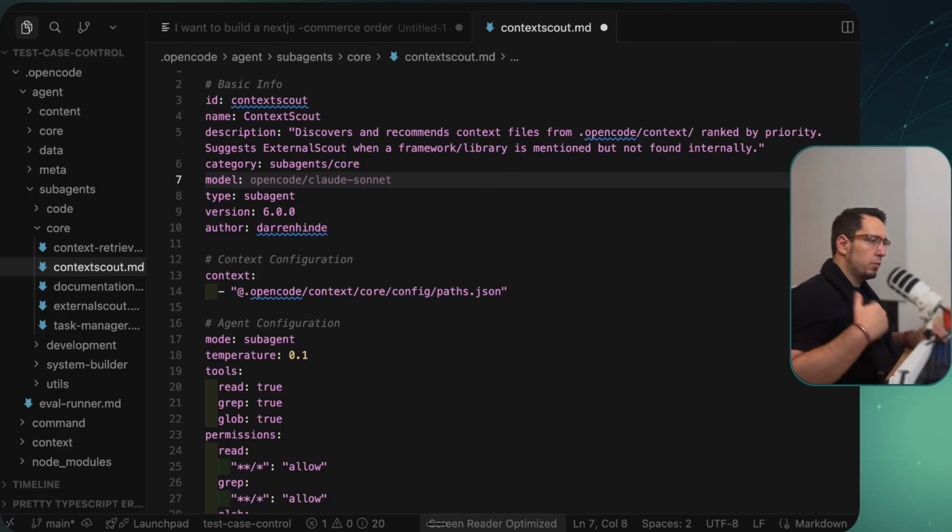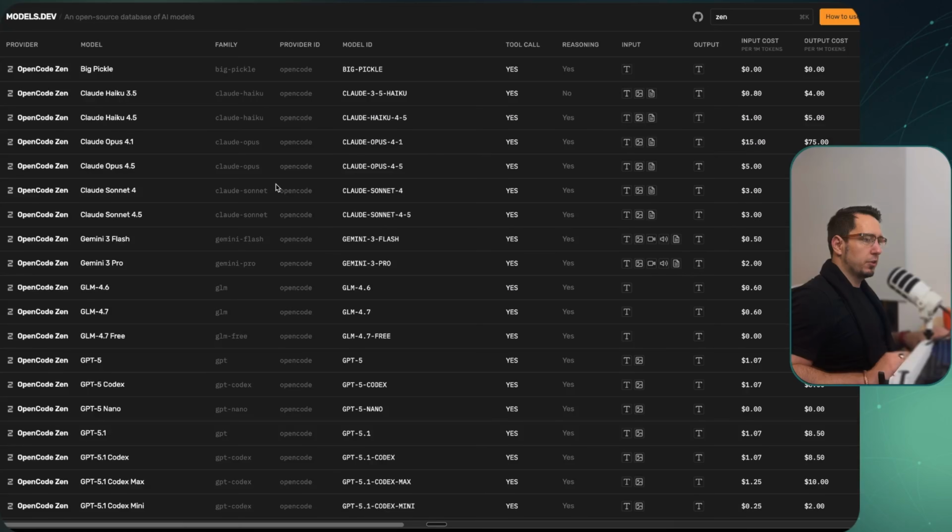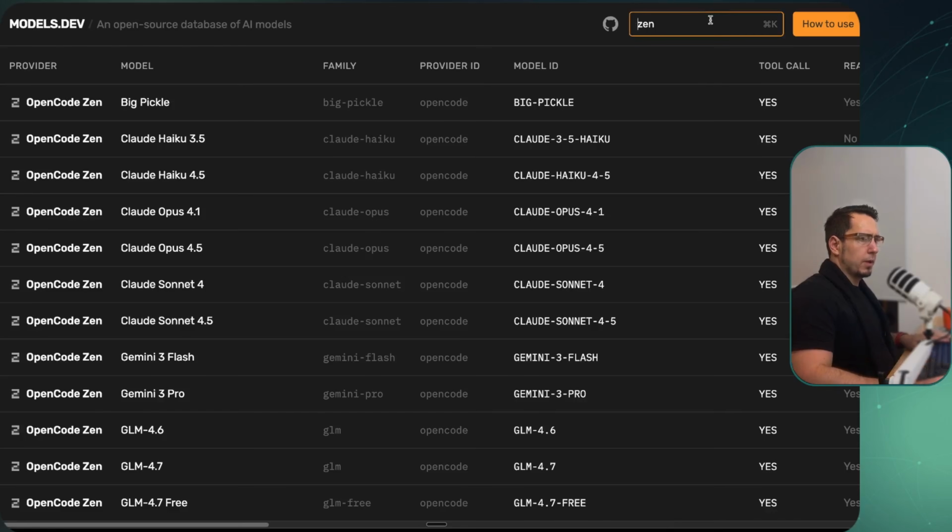And if you want to know what is the provider slash model ID, you just need to go to models.dev here. You'll see at the top. We just zoom this in a little bit. All right, so I'm going to search here Zen. I'm going to look at the Opencode Zen, and I'm going to look at Claude Haiku 4.5. So the family is Claude Haiku, and the provider is Opencode, and this is the model ID. These are the two ones I really care about. We can see it has tool calling and all the rest of it.